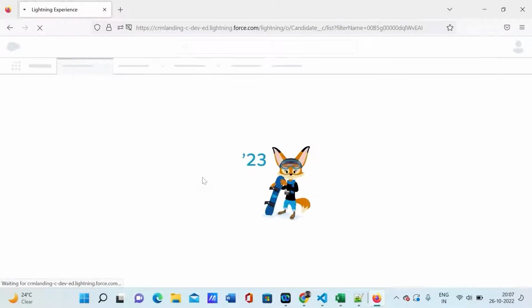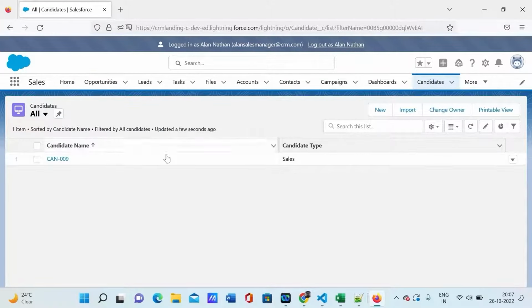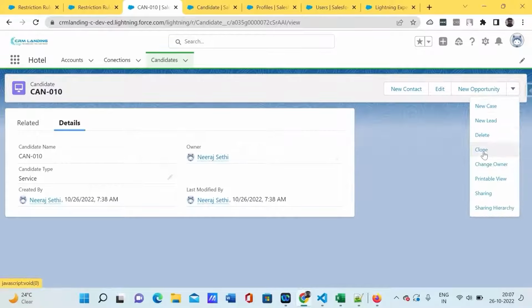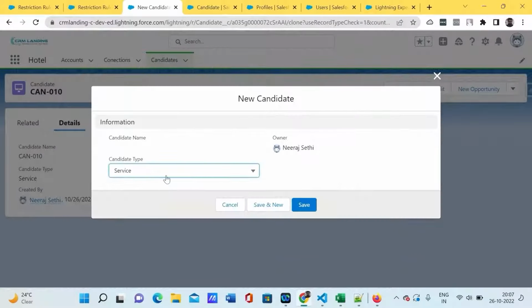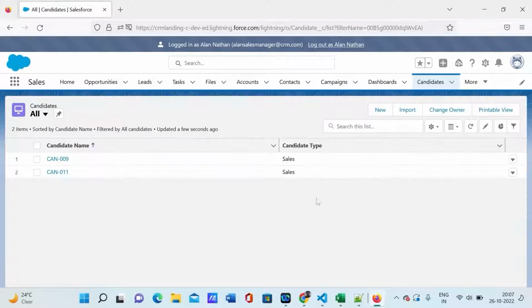Let me refresh. Now we can see the record is not visible here. Now let me clone again and give Sales again. So basically this is the restriction rule.